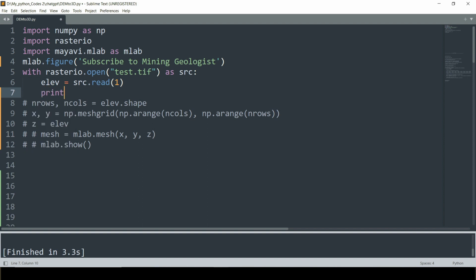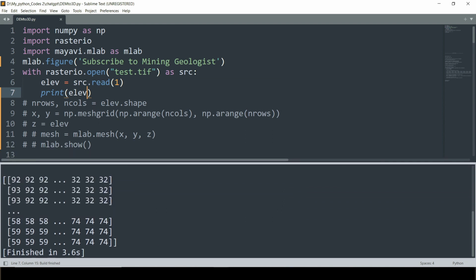So if we go and look at this elev variable here, we see how it looks. If you remember, I told you to think about the raster as if it is a matrix, and this is how the different elevation data look like as a matrix. You can see here, for example, 92. This one is the elevation stored in the pixel that is on the top left corner. This one is 74, which is the elevation stored in the pixel that is on the bottom right corner. So we get the idea of how you think of the raster as a matrix, and that's why we need NumPy to manipulate these matrices. Just keep that in your mind.